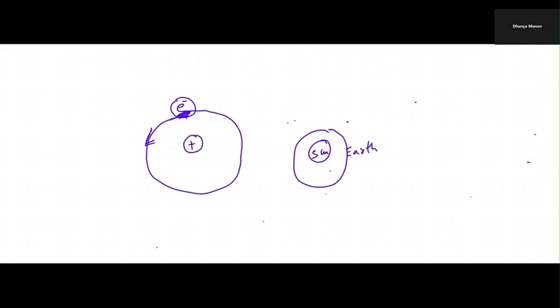Now you must be knowing that when any object is moving in a circular motion, the velocity is changing, right? The velocity changes. So you must be aware from the physics point of view that whenever the electrons are moving in a circular motion, there is a velocity change. There is also acceleration. So that means there is some kind of force acting. When any object is moving in a circular motion, the force that is acting is called the centripetal force.